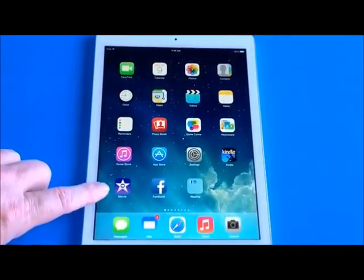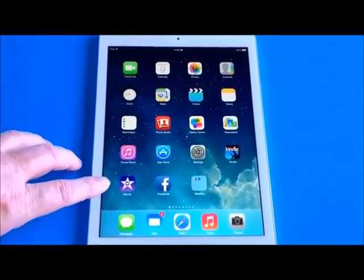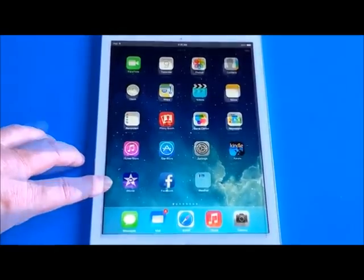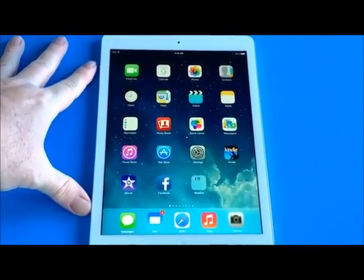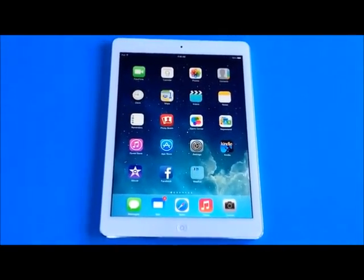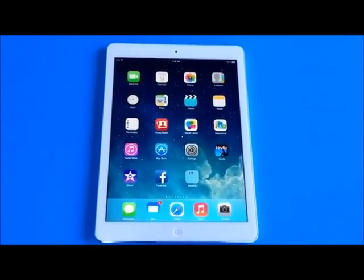In addition, the one called iMovie is outstanding for making family movies. I use this every day for my reviews on Amazon, and my wife and I use it for family videos. To tell you, I worried about buying a new iPad because we had two of them. I needed more memory, but I have to tell you that this product is excellent. Its performance and speed is a dramatic improvement over the iPad 2 and 3.